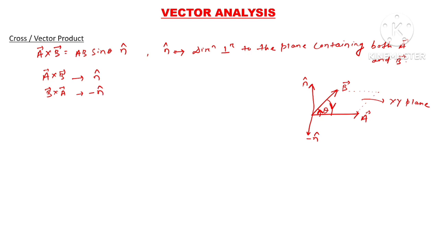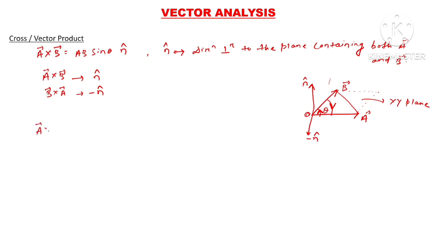Now what is the geometrical interpretation of this cross product? So if we take this A vector and B vector here, and these are the sides of the triangle, let's take this point O, right? This is the sides of the triangle OAB. Now the magnitude of this cross product represents twice the area of the triangle.